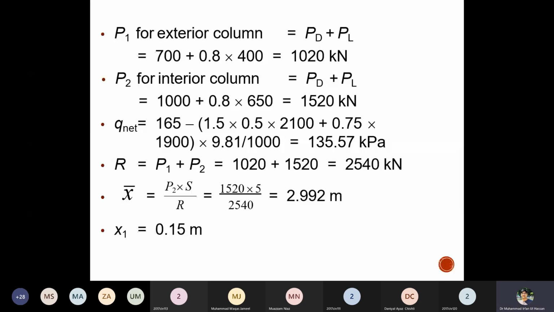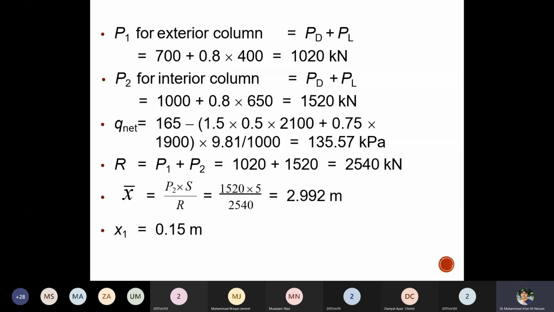And as I told you, X bar plus x1 is equal to L by 2. I told you that your footing's column is at the boundary of the property line, so x1 is a very small value.